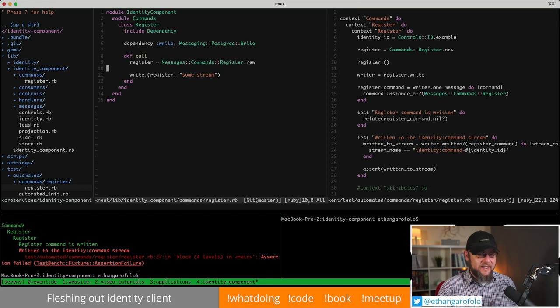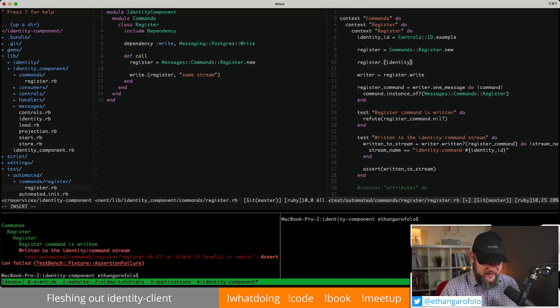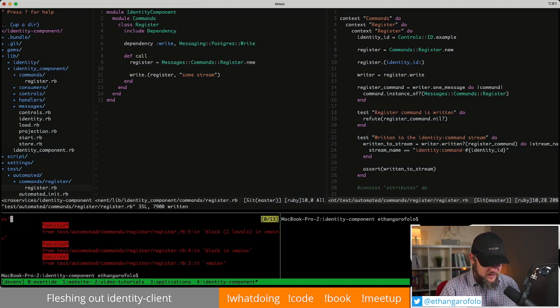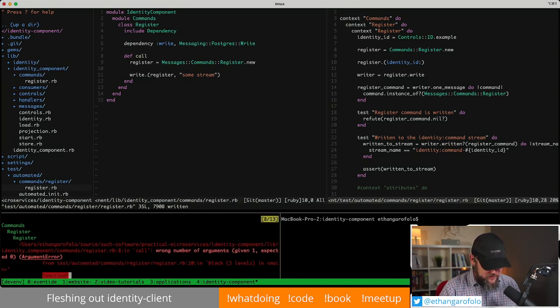These are registering identities, and we would want the identifiers to be stable. We can see the trappings of that here, where we are going to choose an identity ID, and that is what we would want to pass to the call method on here, like so. So now if we run that, we should get an error that the signatures don't match. Wrong number of arguments.